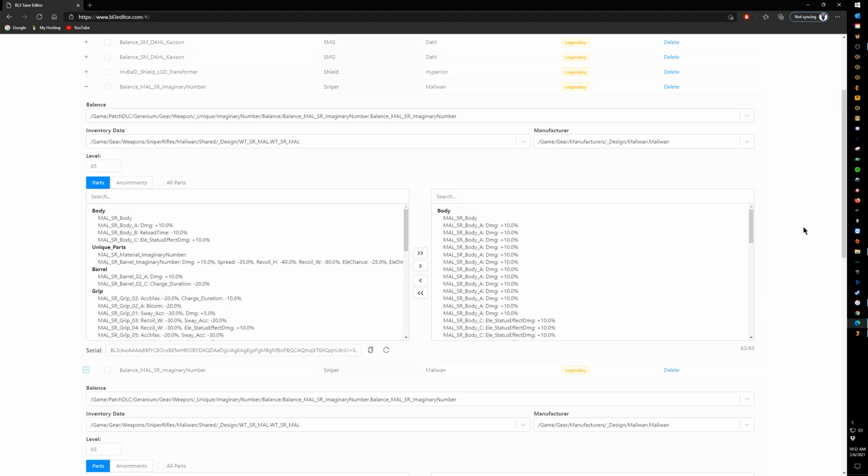Some of the stuff you have to kind of come in here and play around with and get a better idea of what does what, how it affects the gun, and how much more of an improved gun you want to have when you go back into the game.